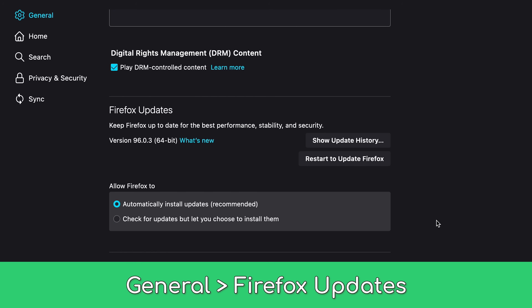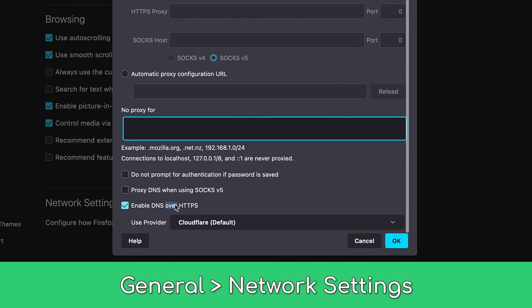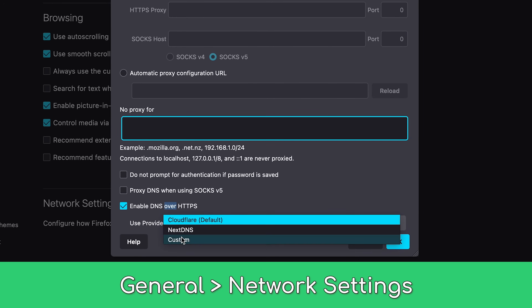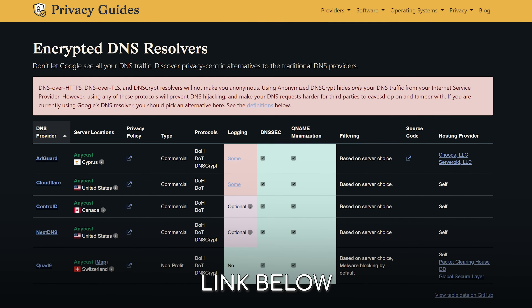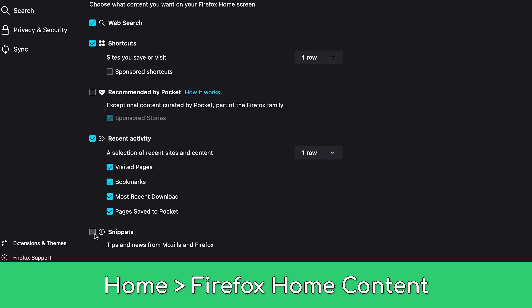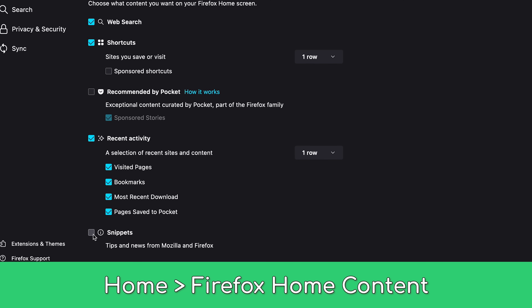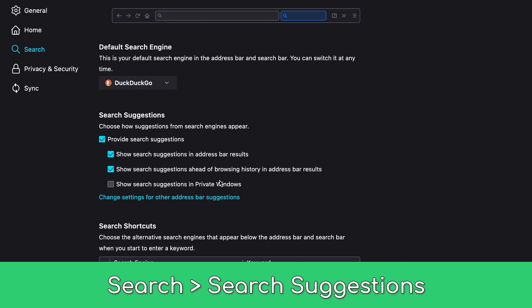Enable automatic updates to receive the newest patches. Disable recommended extensions as you browse, and disable recommended features as you browse. For most users, make sure DNS over HTTPS is enabled in network connection settings, and we recommend changing from Cloudflare to a more private provider. Privacy Guides breaks down DNS options incredibly well. Make sure snippets are disabled, and consider limiting the recent activity shown on the home page if the browser is shared with other users in your home. Change your search engine to a privacy-oriented search engine, and be aware that search suggestions submit queries to that search engine, so disabling this is good for those with higher threat models, but isn't a huge concern if you trust your search engine.